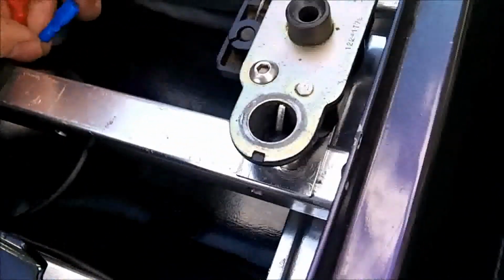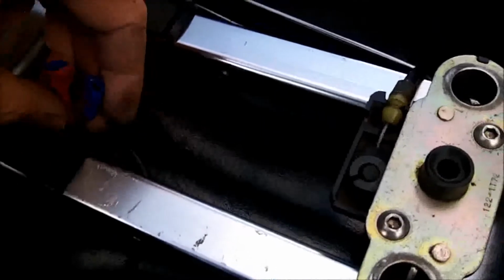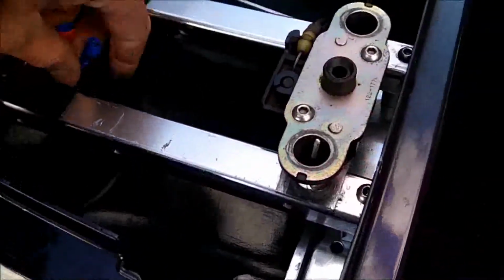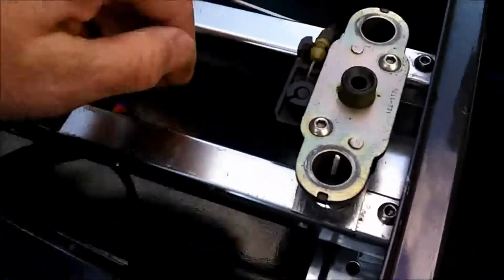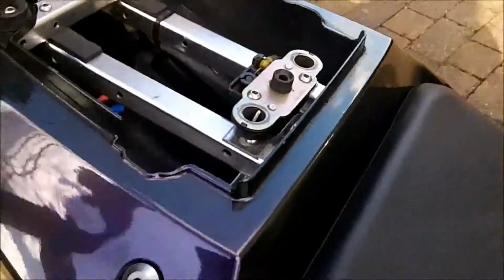This unit here, because the battery is a bit difficult to get to, it's right underneath the seat and the seat takes a while to get off, I've just extended a couple of leads from the battery, so every time I don't have the bike in use, I can just put it on charge there. It's just like a wandering lead that runs from the battery, so I can put that onto the charger itself. The seat unit just fits back in and then clips on.